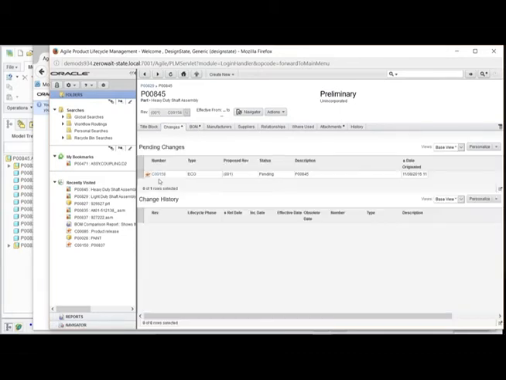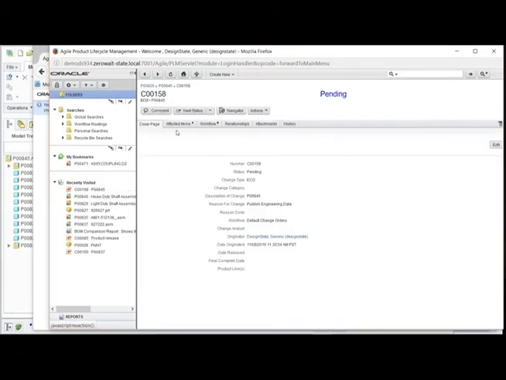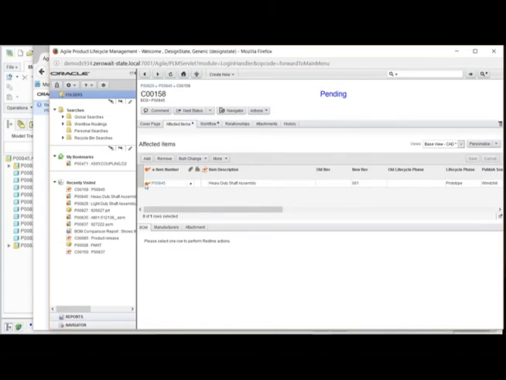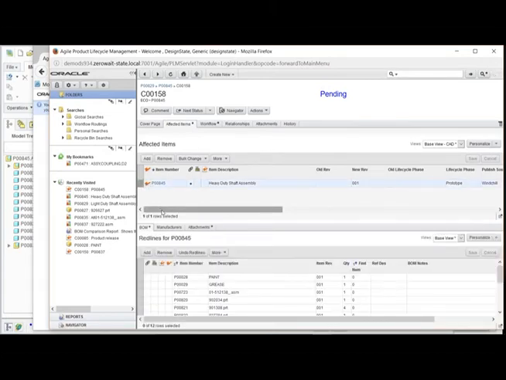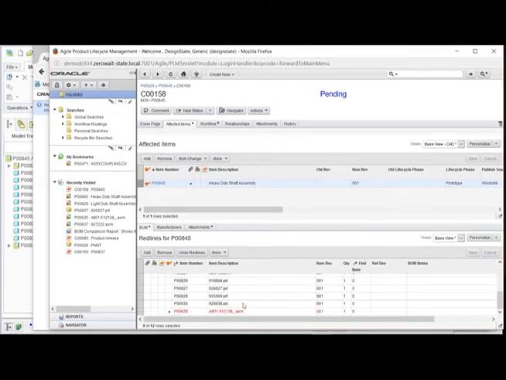If we link to the change order in Agile and look at the affected items, you can see that there's a red line on the bill of materials that happened as a part of this change order when the BOM structure was updated using DesignState. It synced up with this part in Agile through the change order.